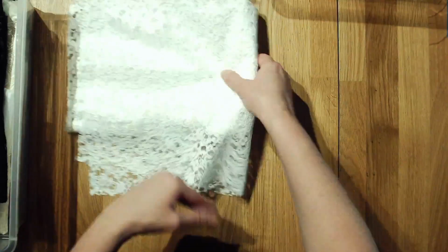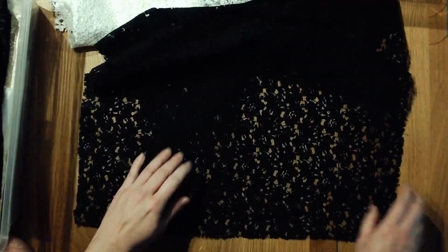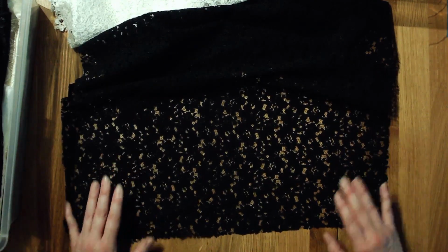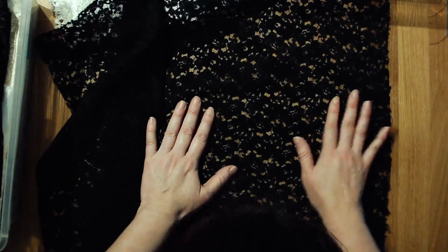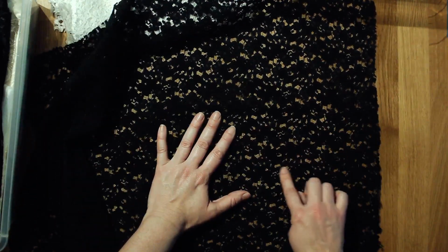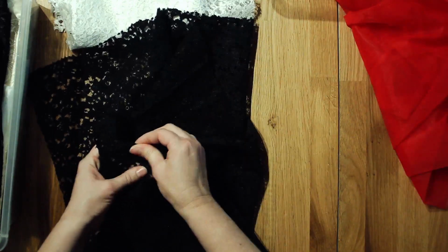Now the black one's a little bit harder to see the pattern, especially on the website. And it may have even been photographed upside down, but I'm not 100% sure. So this one is not as shiny. This is the black. It is the same pattern, but it's really kind of hard to see. So flipping it over, I think this is the back side, and this is the front side. It's just a little bit more textured than the white one, but it pretty much has the same little rose pattern on it. That actually looks really pretty. You can see the little red shining through the black. Could actually be a nice little combination. And this is firm enough that you can use the cup lining and it would be totally fine.